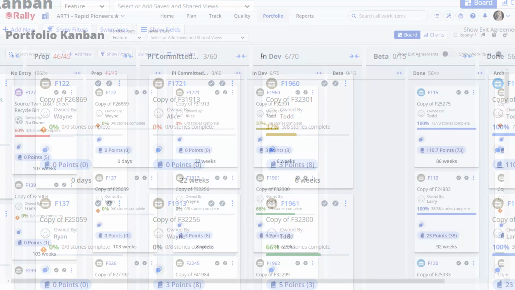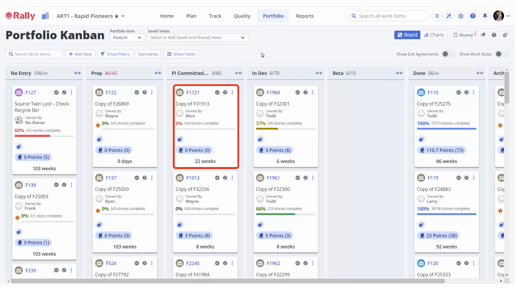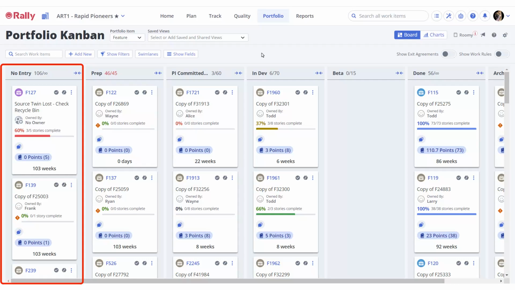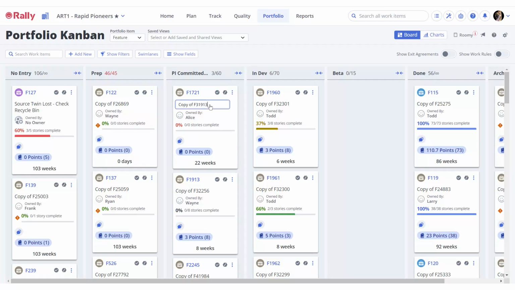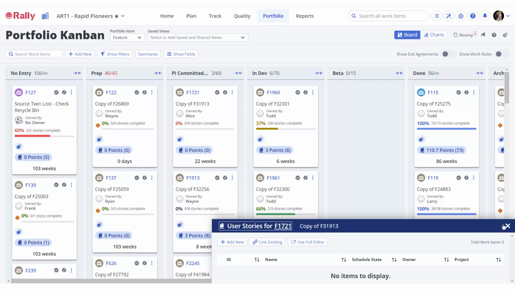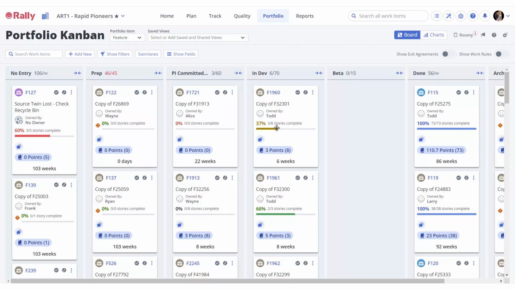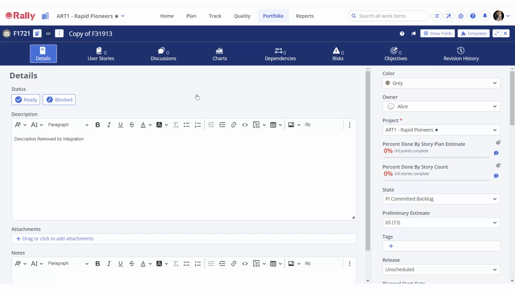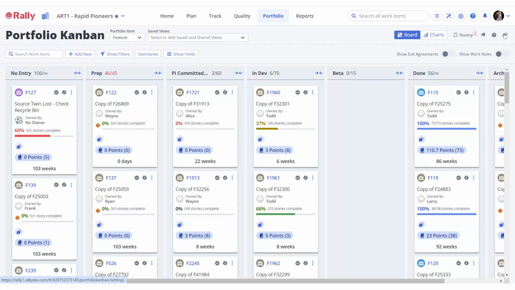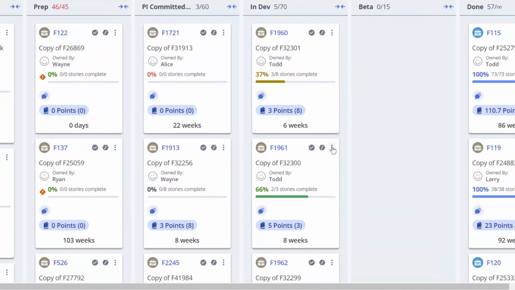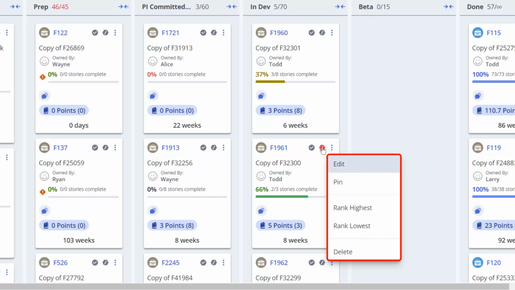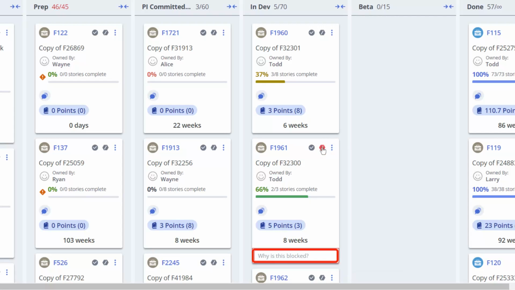Ensure that the WIP limits for a particular state in your process allows for an efficient flow from that state to the next. Each portfolio item is displayed as its own card on the Kanban board. If a portfolio item has not been assigned a state, it displays in the No Entry column. Update the cards from the board by clicking on the information you want to change. To edit fields that are not showing, select the card's ID to open the detail editor. Make any changes you like from the detail editor and select X to return to the Portfolio Kanban page. As with other boards within Rally, you may also use the Actions item on the card to edit, pin, rank, or delete the portfolio item, and you may block items that need further investigation.